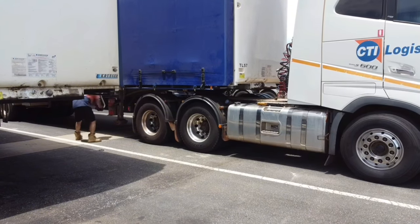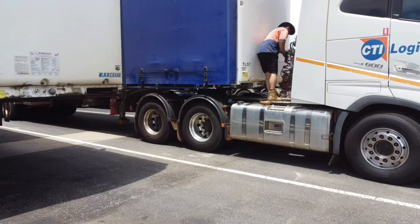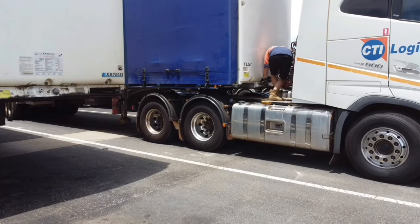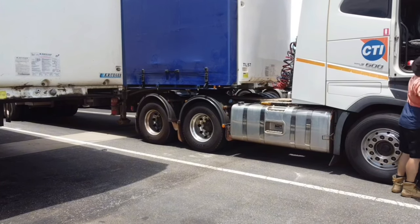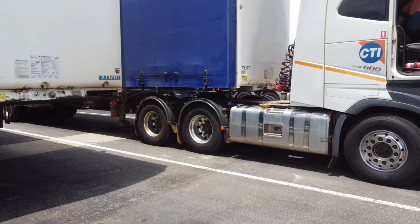That's basically my order when I'm hooking up to a trailer: I hook up, I do a tug test, I visually check the jaws are locked, do the legs, and I do the airlines last. After all that's done, try not to fall off the fuel tank climbing down with that step that's inside the tank. Take my gloves off before I open the door because I'm not an animal, and reset the airbags to the right height.